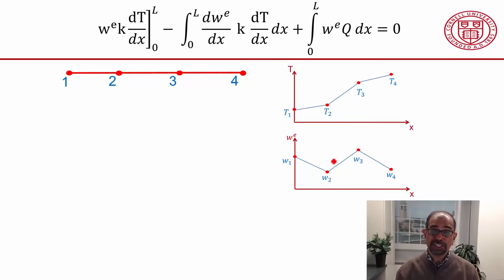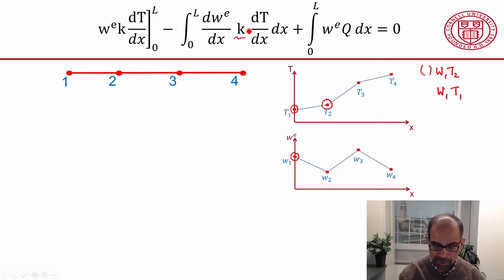And when I do this integration, I'll do it element by element. So when I do the integration over the first element, I'll get terms where I'll have W1 multiplying T1, and I'll also get a term where W1 multiplies T2. You'll have some constant coefficients here, which you have to work out. It's going to depend on K, and it's going to depend on this element length. We won't worry about what that constant coefficient is. And interestingly, when you do the integration over the second element, you won't get any terms involving W1. Okay, so those are the only 2 terms where you get W1 multiplying a nodal temperature.